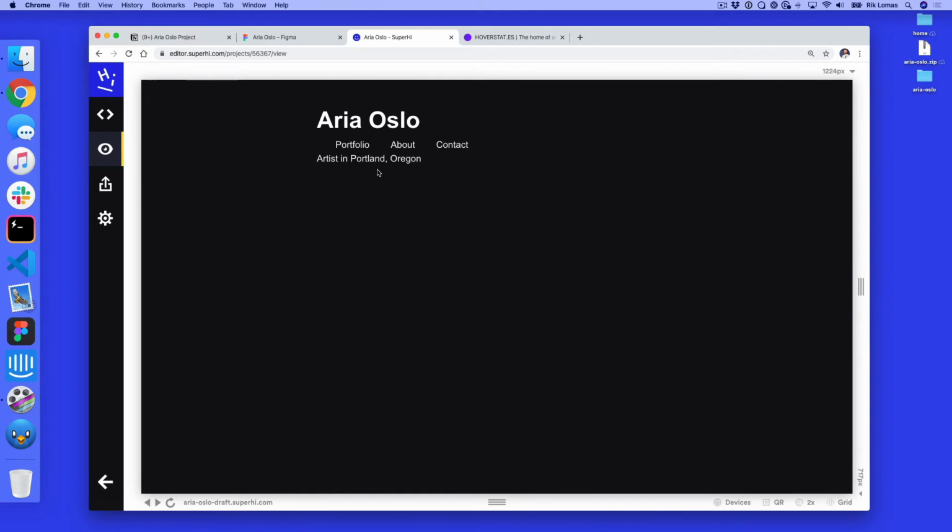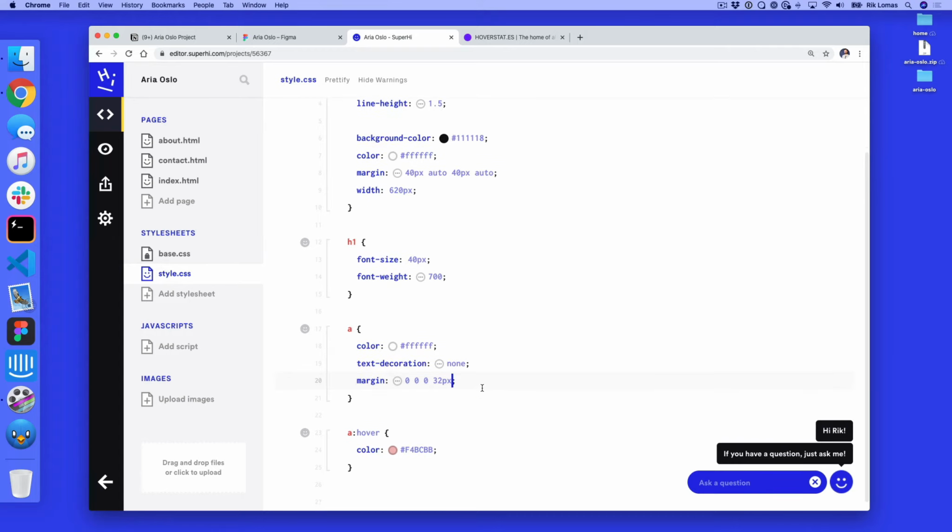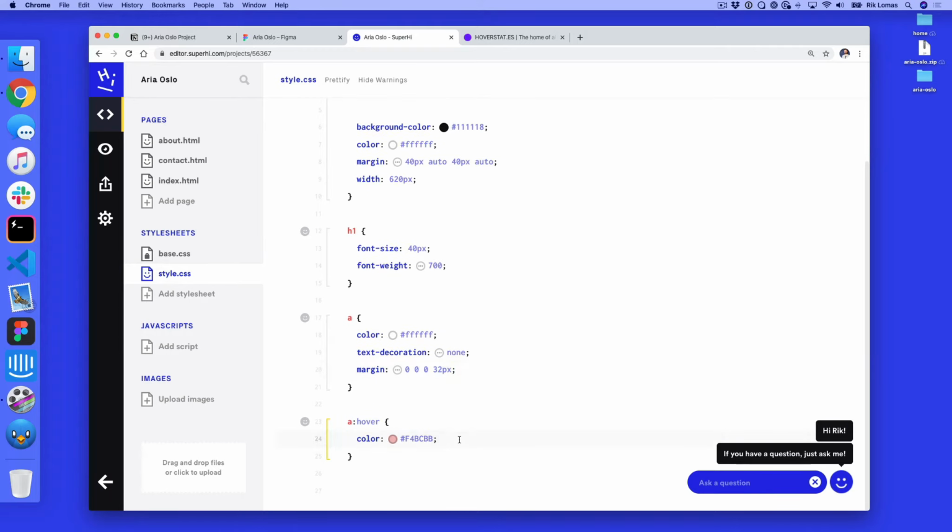So what I can also do as part of this is add some kind of transitions. I can add some movement as part of this as well if I wanted to. Just to show you what I mean by that, let's say on hover, I want to increase this margin. It may not work very well because it looks a little bit ugly on hover, but let's just add this in. Let's say I want to increase this margin on the left. So margin on hover is going to be 0, 0, 0, 64px. We'll double this one up here just on hover.